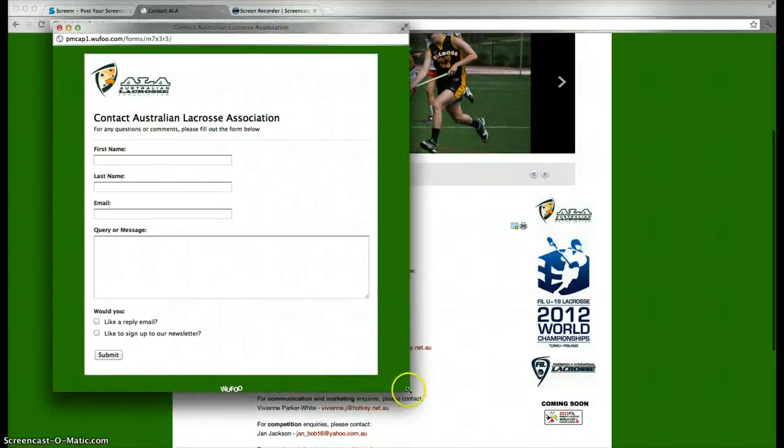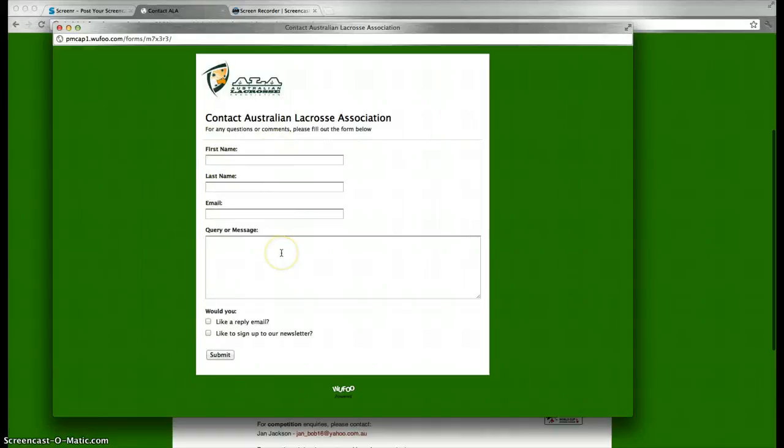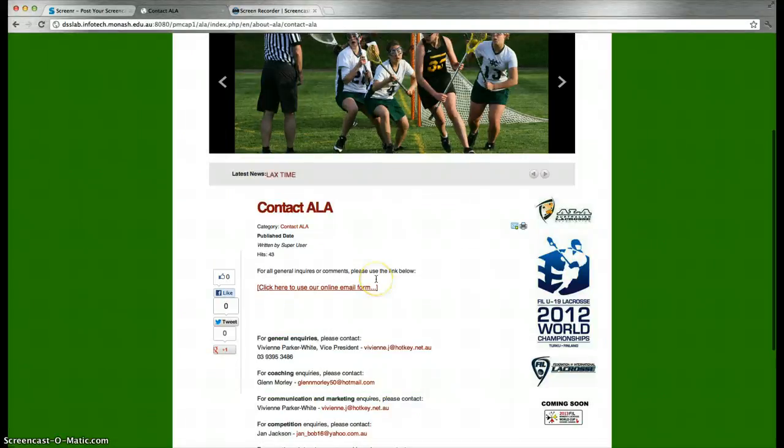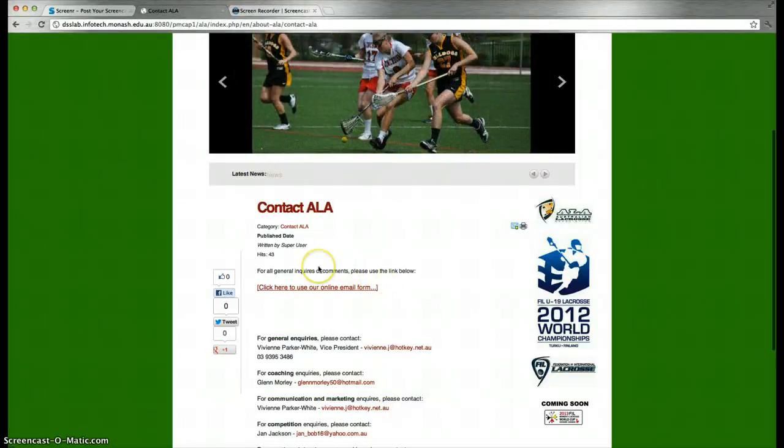So again, I've colour coded it to the same colours for consistency, and put our little logo at the top there. You type in your name there, etc. Then whatever you like to say. Then I've got a little 'would you like a reply email?' Is it just a comment, or is it something you want to converse about? And would you like to sign up to our newsletter or not? So that's my little form that I put together there. I thought it'd be a nice little touch to add the work from our different assignments.